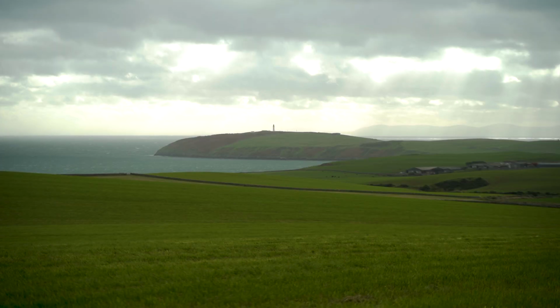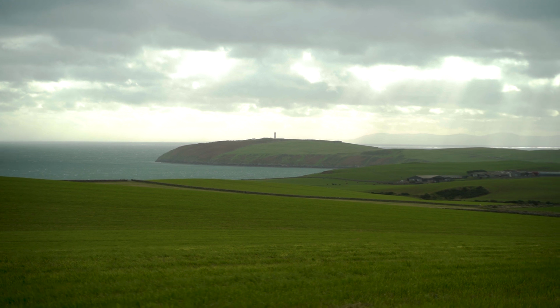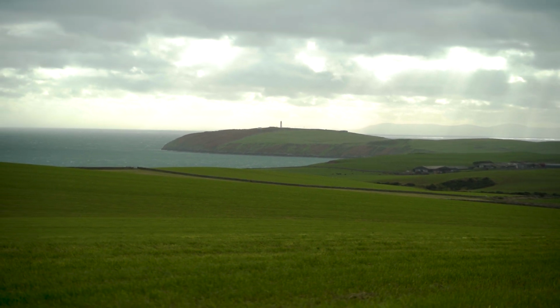Another 40 minutes and I'd arrived at the Mull of Galloway. Man, it is cold out there. Every time I go out, I'm thinking that I'm going to be out there for just a moment to take a couple of photos, and I end up spending about 10 minutes out there. And coming in, my fingers, I can't feel them at the moment. I can't believe it gets colder than this up here. Just about to head up to the lighthouse.